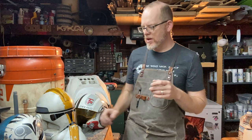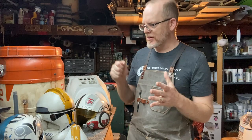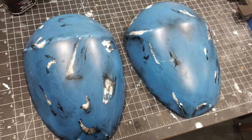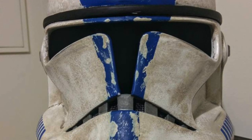I wanted to show a few examples of things to avoid in weathering — not to call out specific sets of armor, just great examples of things I'm guilty of from time to time. One main thing that happens is you start weathering and it's going everywhere and looking great and grimy and perfect, and when you're done there's just too much weathering everywhere for no reason. Even a garbage truck is cleaner on top than the bottom, and that thing interacts with garbage all day. If something's going to be grimy, it rarely is evenly distributed all over the whole thing.